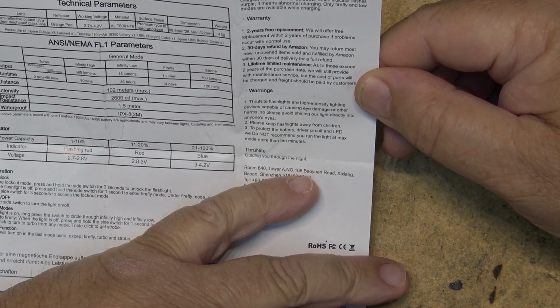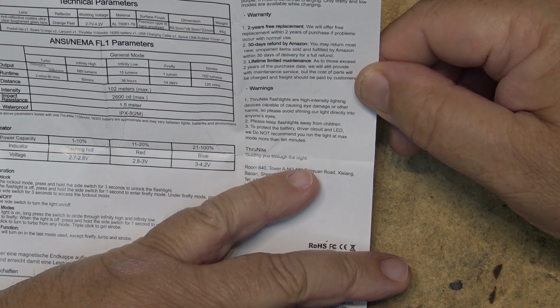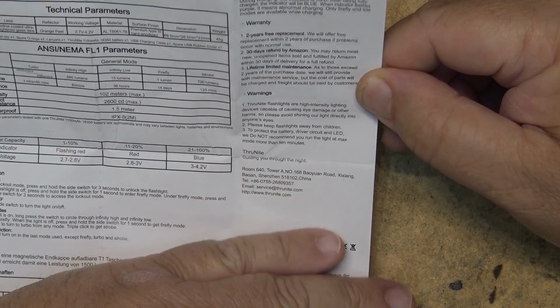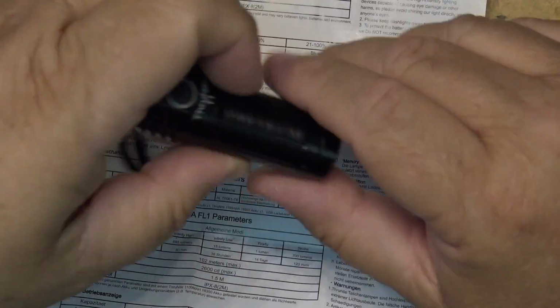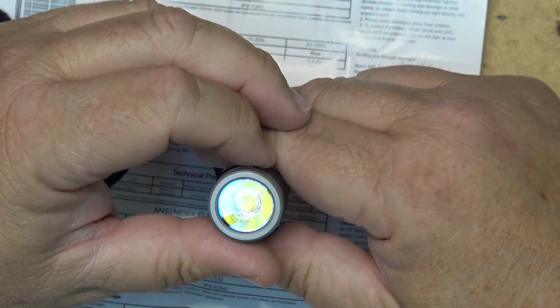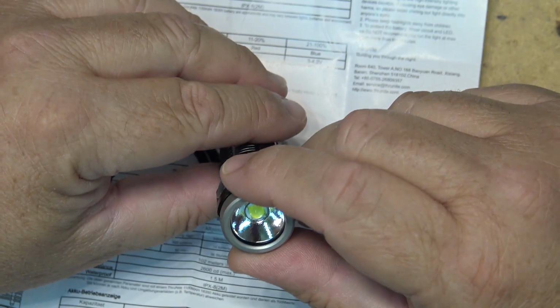And it says, to protect the battery, driver circuit, LED, we don't recommend you run it at maximum or turbo for more than 10 minutes. But if you enter into turbo mode, it is going to shut down and go down to a dimmer mode after 3 minutes anyway. So they just don't recommend reactivating that turbo mode constantly because it is going to build up heat in the driver.